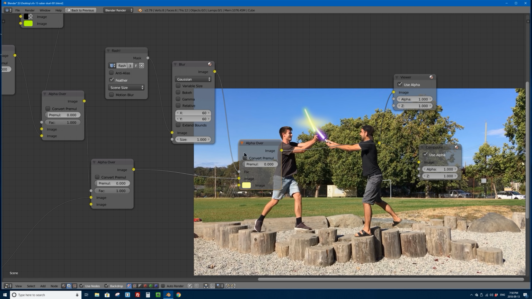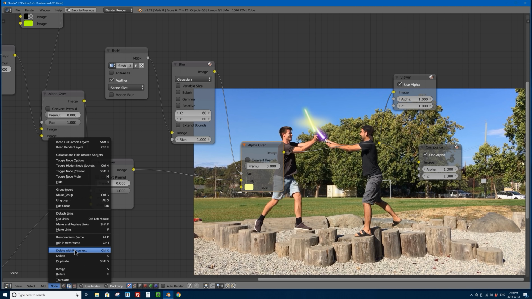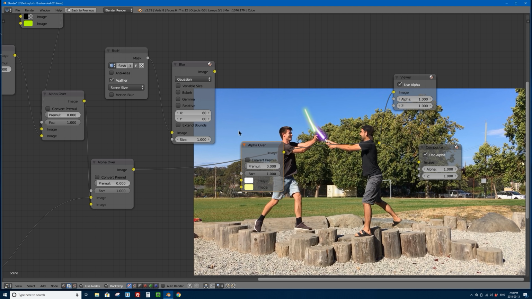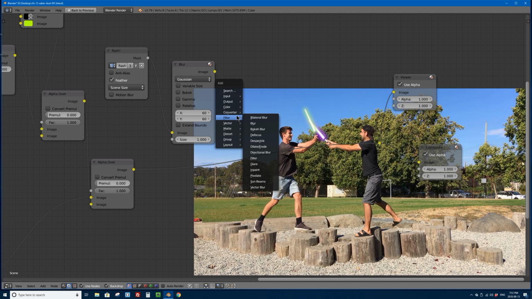So instead of using an alpha over, what I can do with that alpha over is just detach it, and we'll get rid of it because I'm going to use a different way of combining things together. So with that node selected, I'm going to go to node, and I want detach. Where is detach links? Right there. And as you can see, it disconnects it from everything, but it leaves that noodle intact. So now I'll get rid of that alpha over with the X key on my keyboard. Instead of using alpha over, I'm going to use a blend mode like you'd have in GIMP or Photoshop.